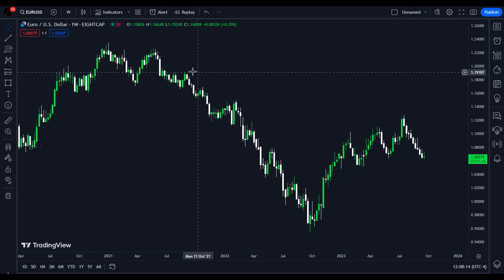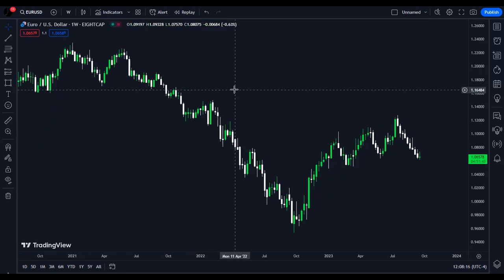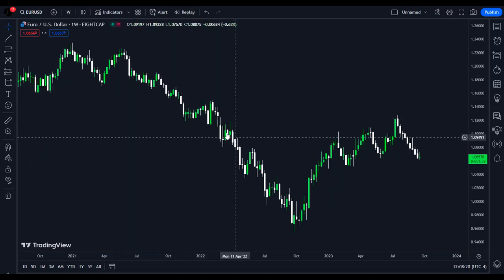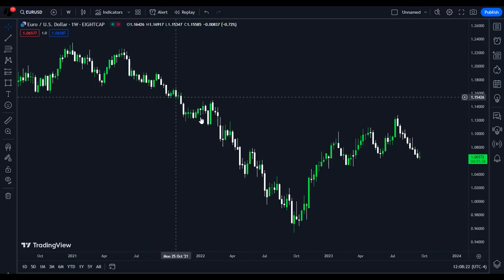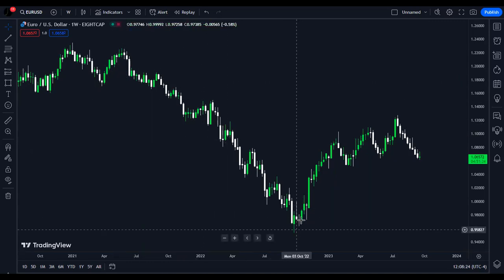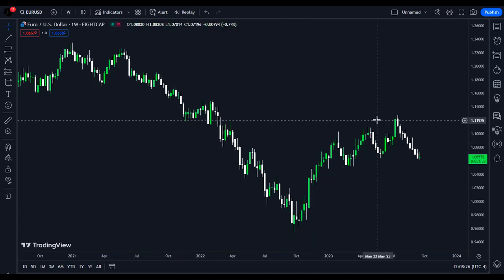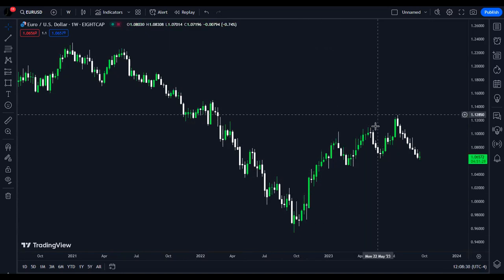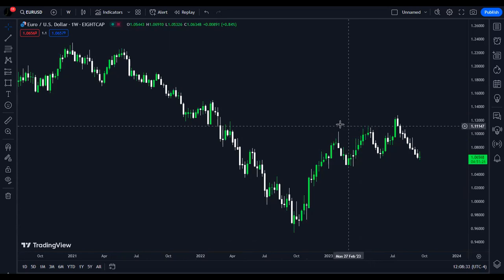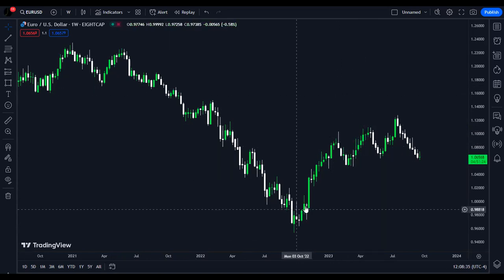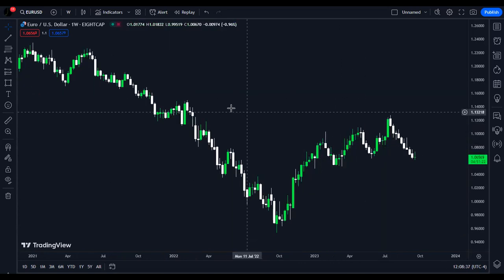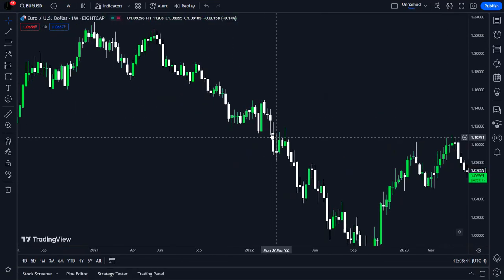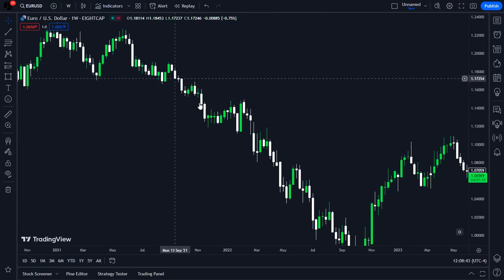Now pay close attention. We're going to mark first off the bearish market structure, the dealing ranges in the bearish market structure. We also look at this bullish market structure, the dealing ranges in this bullish market structure. We're also going to look at the breaking market structure right here. So pay close attention. I will start up here, going lower and lower.